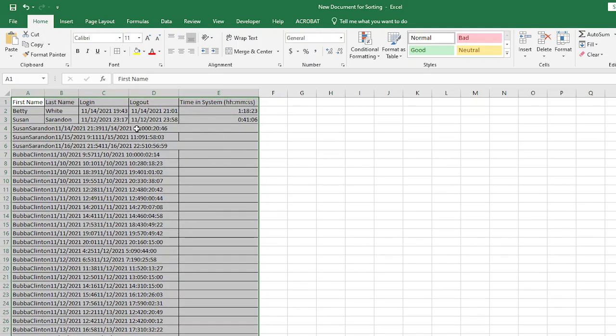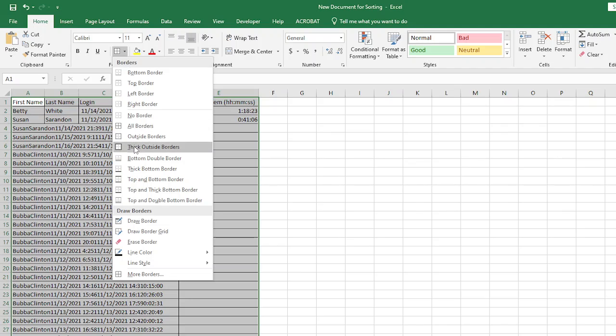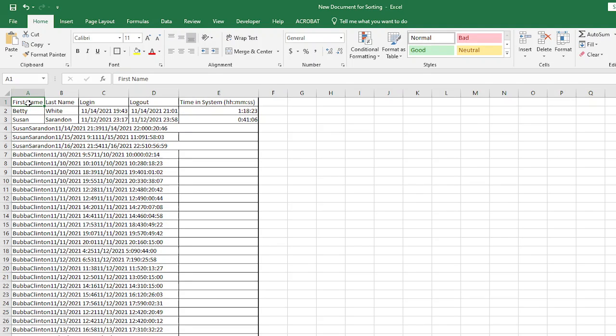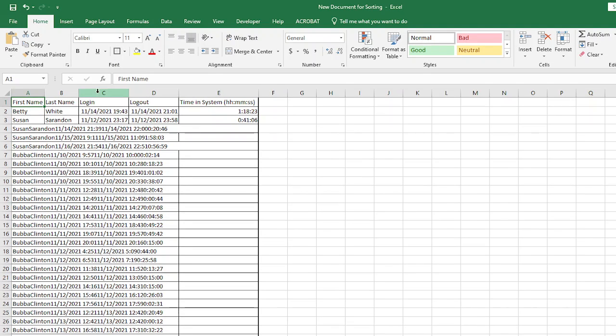And then they wanted the dark outline on it, so we came up here and did the thick outside border. And then we came up here and did each one of these at the top, which we can skip every other one so it'll fill it out, but we actually need to do that. Alright, so now we got the dark ones at the top and the border all going around.